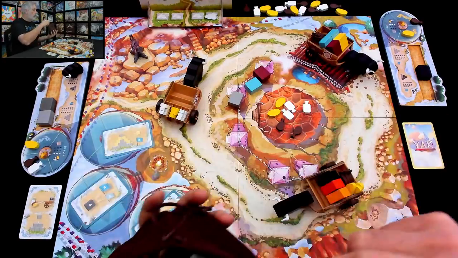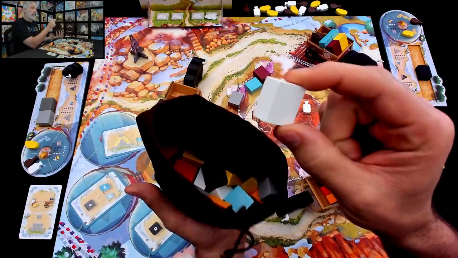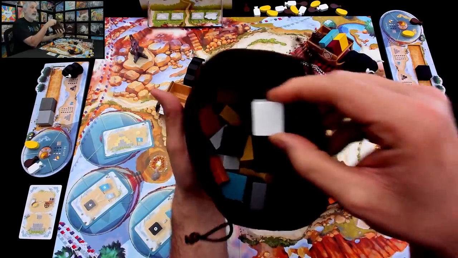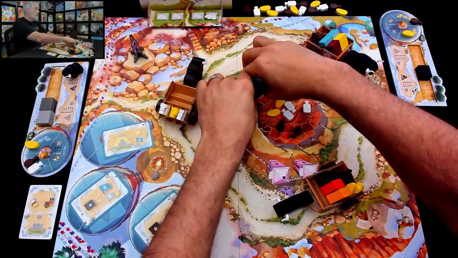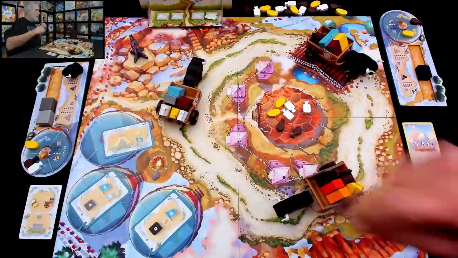1, 2, 3. Okay. She did not draw any fog. This can be a real game changer if you draw a fog tile. And at the beginning of the game, there are 5 of them in this bag. You can see a few of them right there. So the fog did not roll in yet. And so Jen just goes on ahead and loads up this cart. All right. So that was Jen's turn.